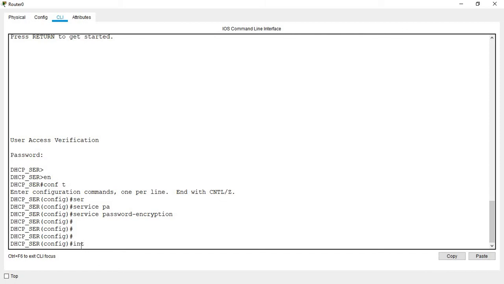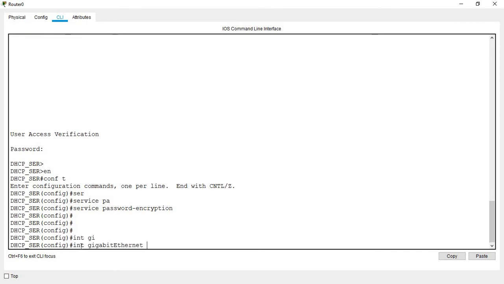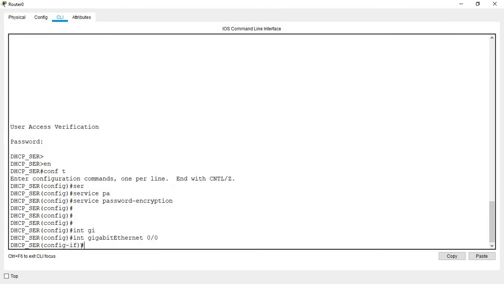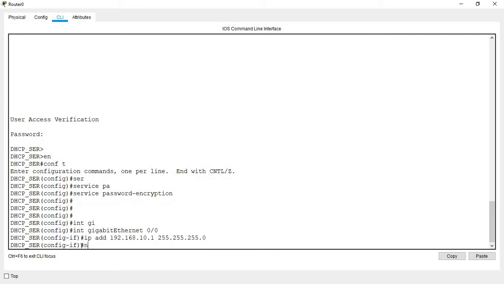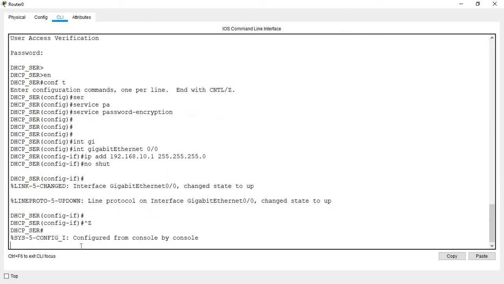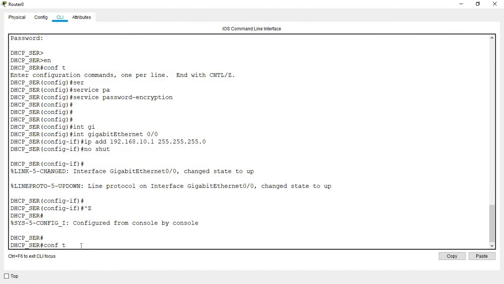Interface GigabitEthernet 0/0, IP address 192.168.10.1, 255.255.255.0. Then no shutdown. It's okay. Now let's come to the other interface.